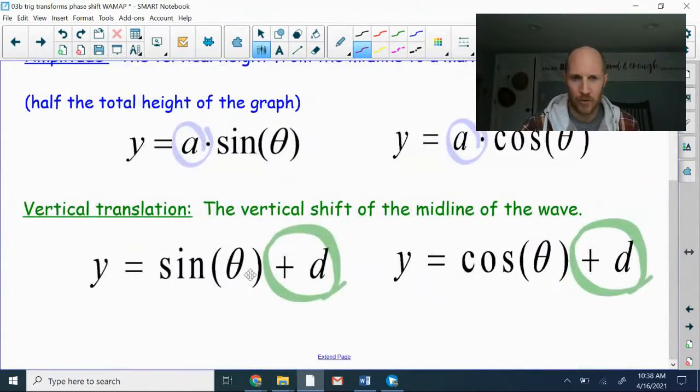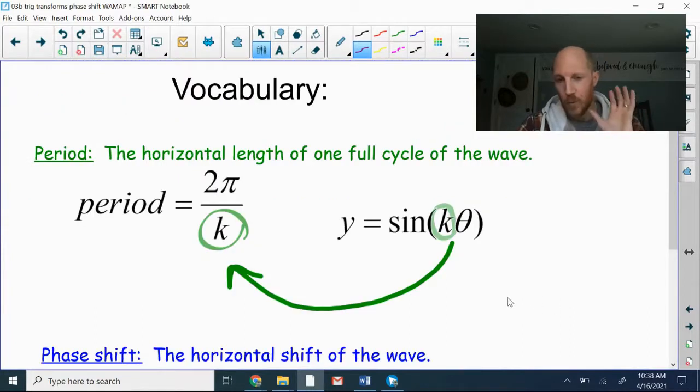The vertical translations we already talked about last time. We take that graph and shift the midline up or down. So today, we got period. We're not going to deal with period today. There is a transformation, which we'll see next time, that changes the period. But for today, since there will not be any transformation to the period, it is always going to be 2 pi.